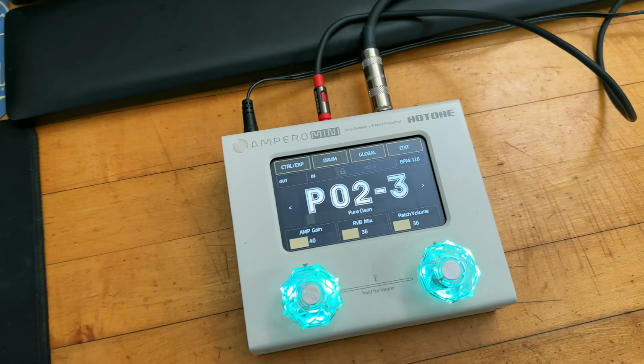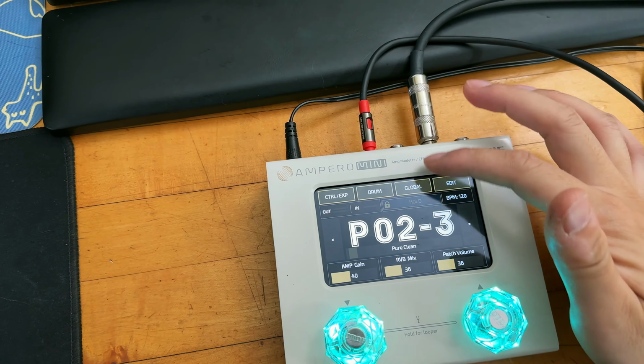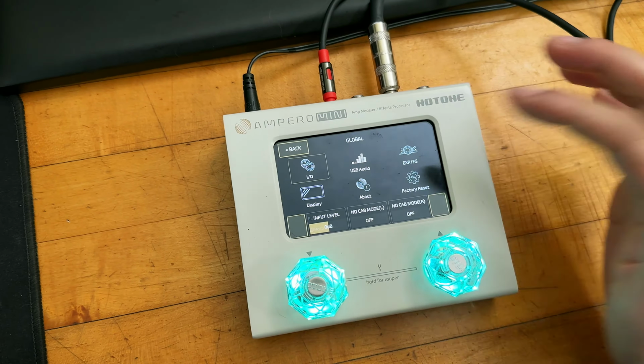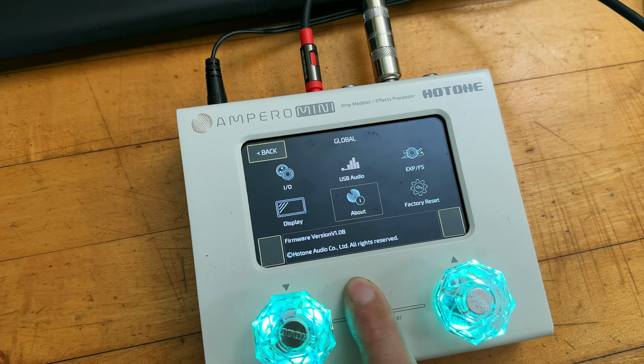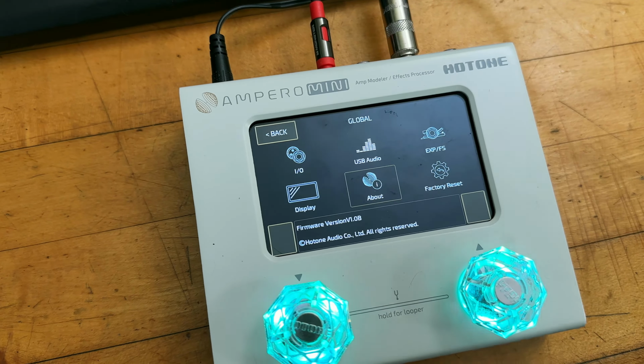So first thing first, you need to confirm the firmware version on your Ampero Mini. So with the power on, you're gonna go to Global, and you're just gonna hit About. Once you're here, you can see that the firmware version for this is V1.0B. Now the newest firmware is V1.1, okay? So I'm gonna show you guys on the screen.